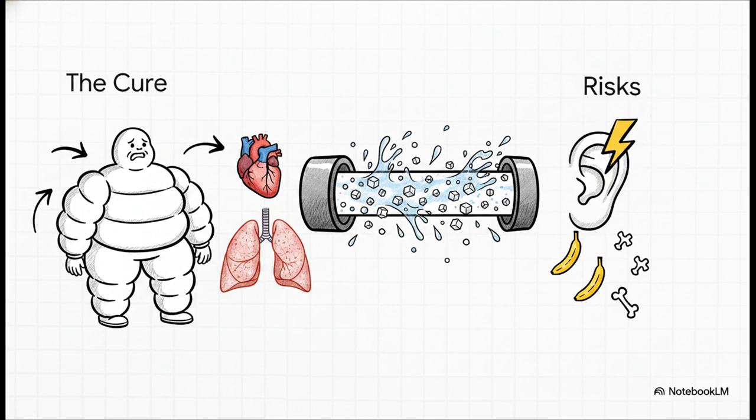But this extreme fluid removal definitely comes with risks. As all that filtrate rushes past the later segments of the kidney, it literally washes out potassium and protons like a river, leading to hypokalemia and metabolic alkalosis. It also forces the body to just dump calcium and magnesium into the urine, and, crazy enough, at very high doses, it even carries a risk of hearing damage.